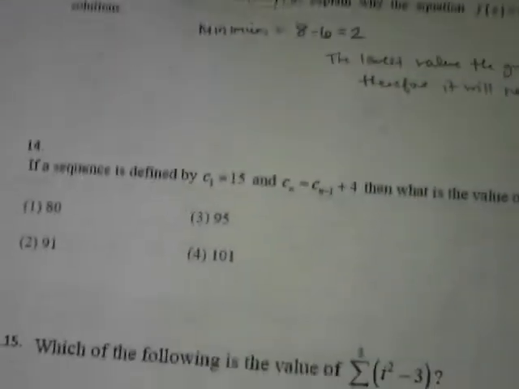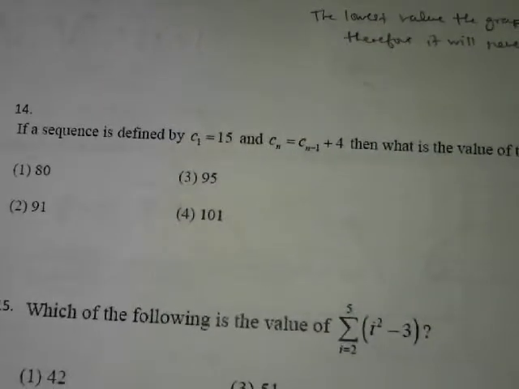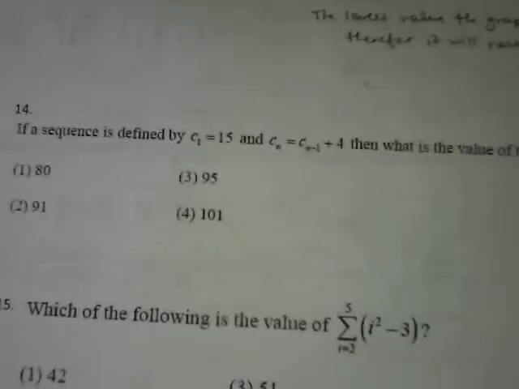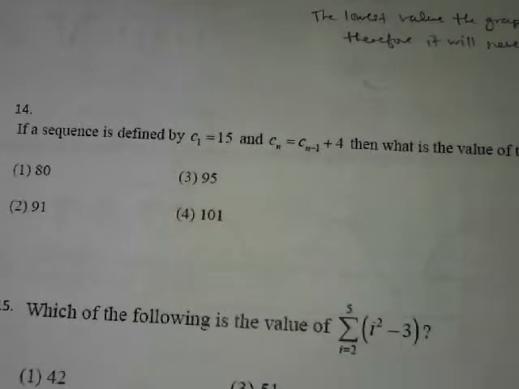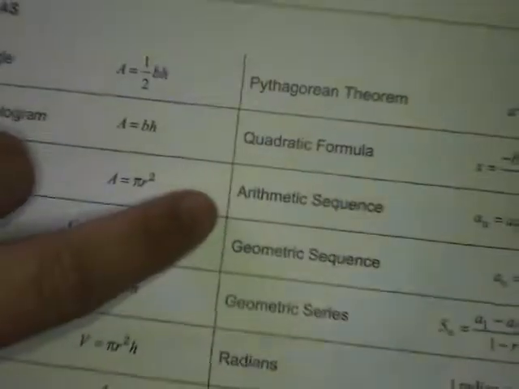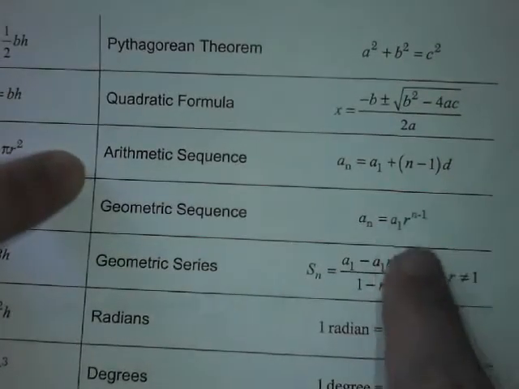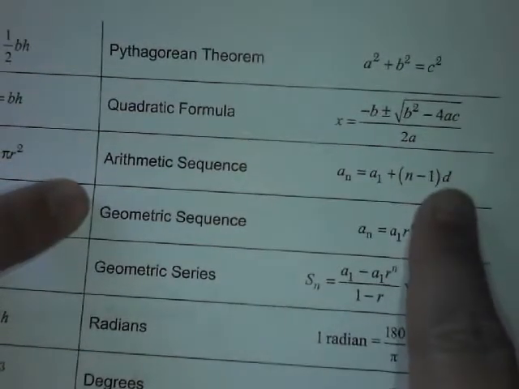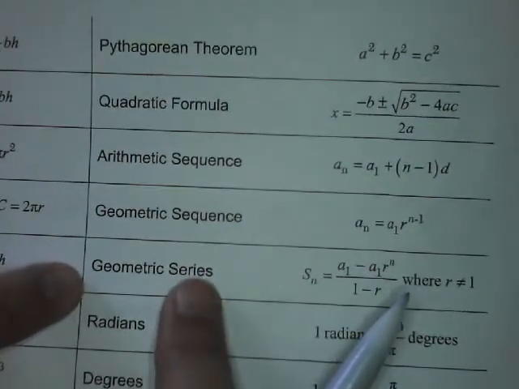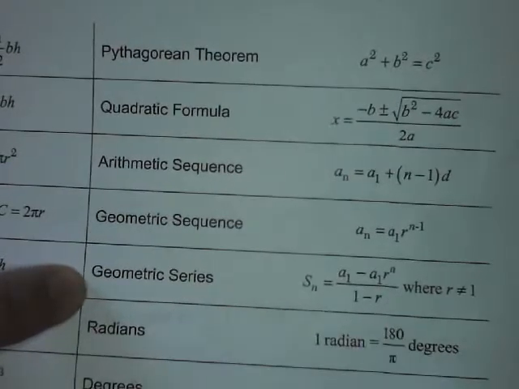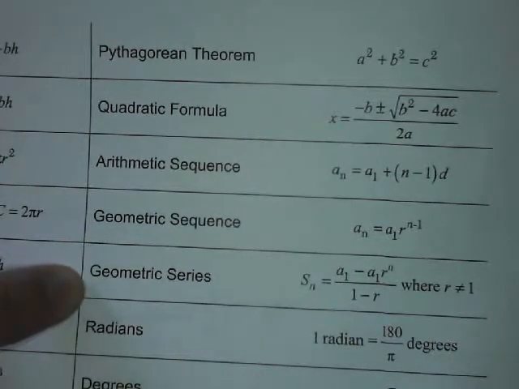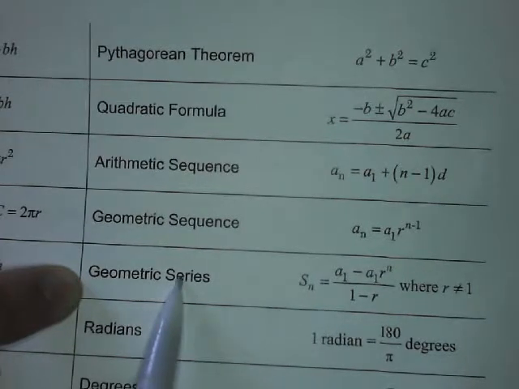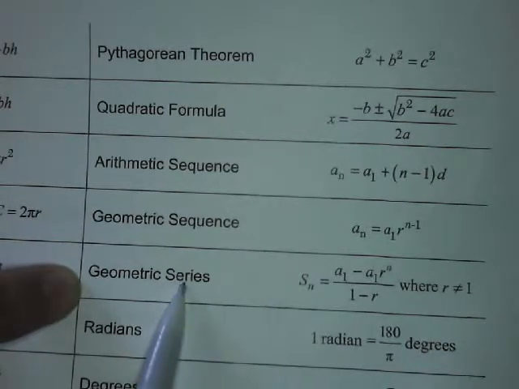All right, jumping into sequences, and I meant to, is this it? Beautiful. I meant to bring the formula sheet. For sequences and series, your formula sheet contains arithmetic and geometric sequence formulas, so definitely make use of those. As far as series are concerned, and series are obviously when you're adding all the terms together of the sequence, right? So if you want a grand total, you do a series. It gives you the geometric one. It does not give you the arithmetic one, okay?